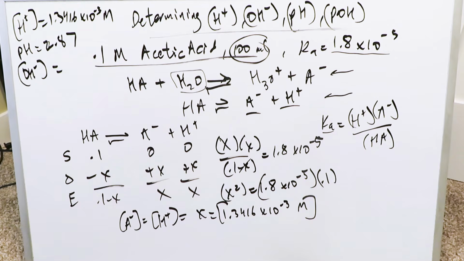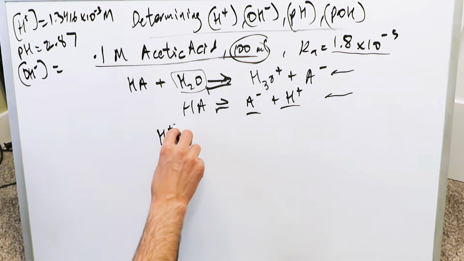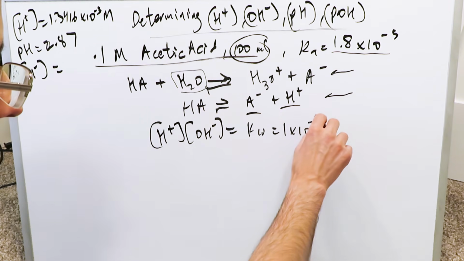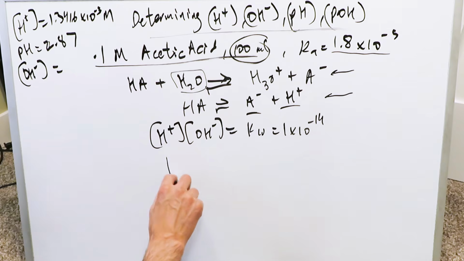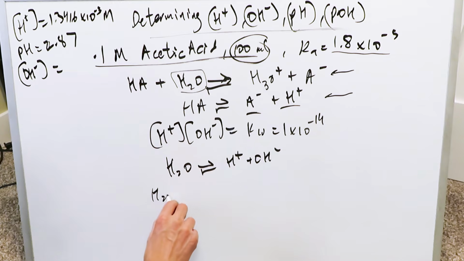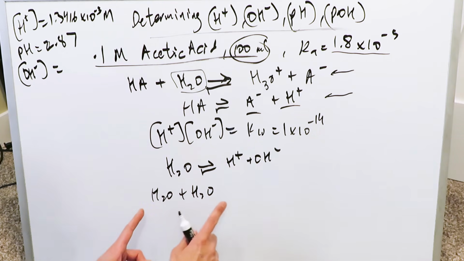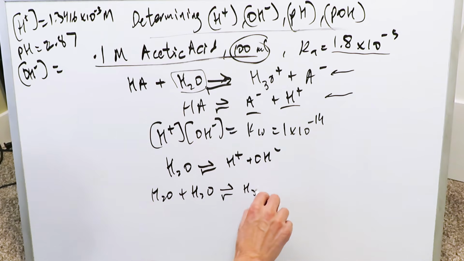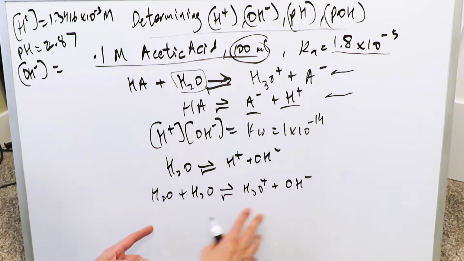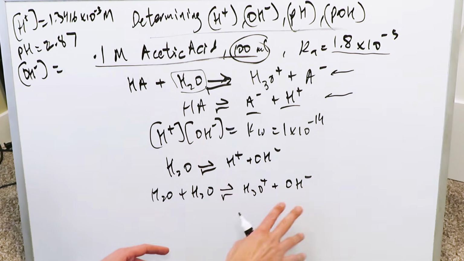How do I develop my hydroxide ion concentration? It's not hard. Think about that equation I told you earlier about the Kw. This everything here is not needed anymore because I need the space now to do the OH and the pOH calculation. The single best way to determine your hydroxide ion concentration is this: Kw, which is equal to 1 times 10 to the minus 14. Why does this work? Why is this true? Because if you look at the dissociation of water, it's H plus and OH minus. If you look at it in terms of a better equation, you have two water molecules. One acts as an acid, one acts as a base. You have H3O plus, and then the other one you have OH minus. They're completely balanced. Plus minus, it's neutral here, neutral here. You have 4 hydrogens, 2 oxygens, 2 oxygens.